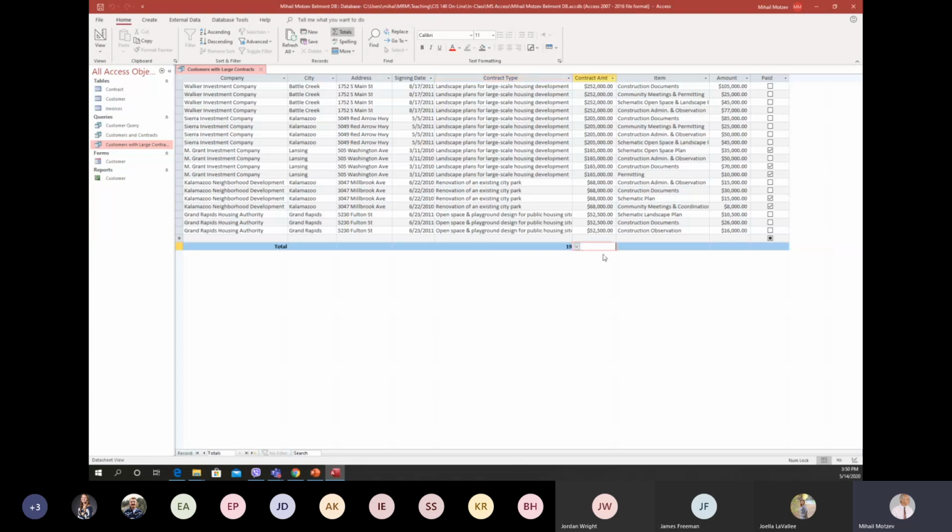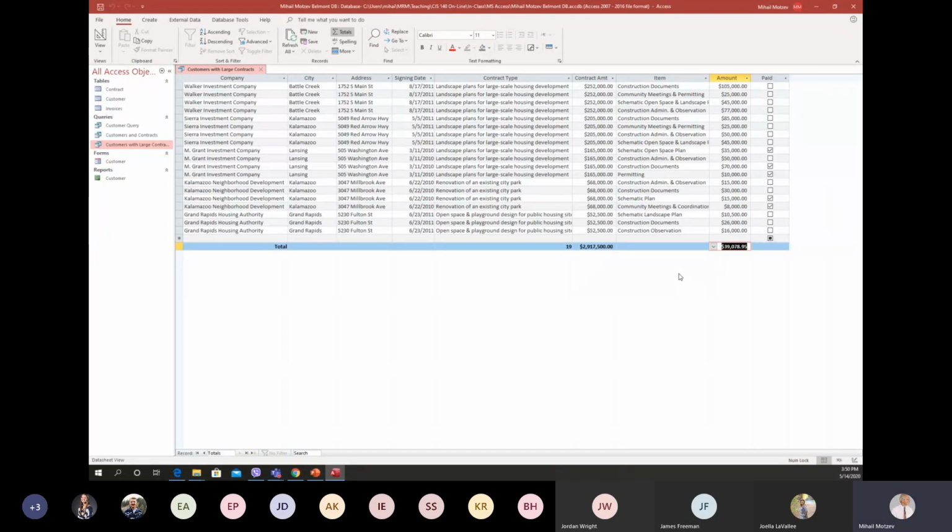We can here sum the total sum of all large contracts. Or we can, let's say, compute the mean paid invoice in this list. So average will return this mean value. Very, very useful.